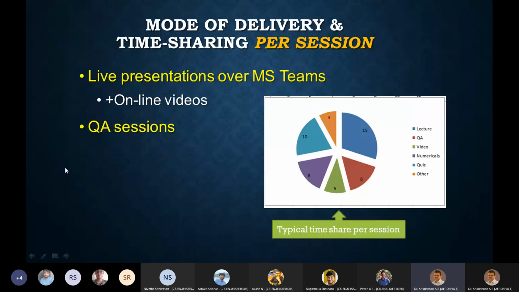Yes, QA sessions. That is in addition to whatever that optional session on Saturdays. I strongly encourage that after each session, if there is anything that is not clear to you, it may be ambiguity, it may be a doubt, or it may be lack of explanation provided by me, or it may be even mistakes which were mentioned by me. You can take them up all in the QA sessions.